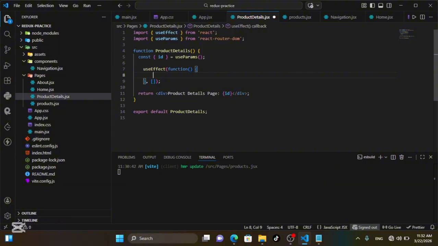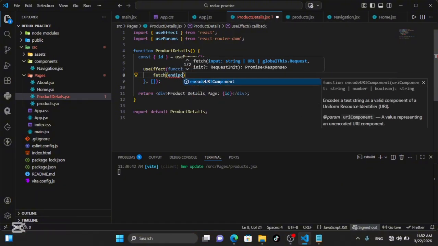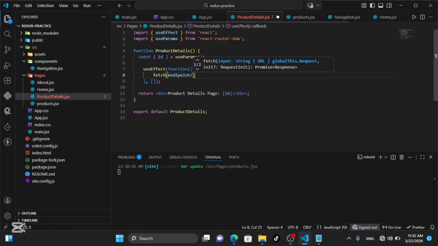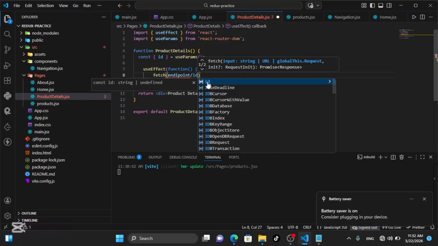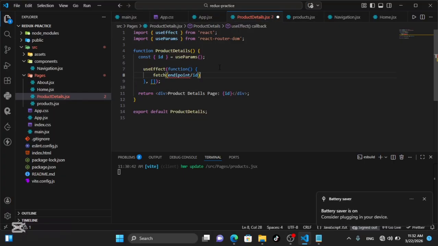What you should do is fetch the details for the endpoint and pass in the ID here to fetch the details for this specific product, and show the product details in this page. So I think we have implemented all the functionality right here.